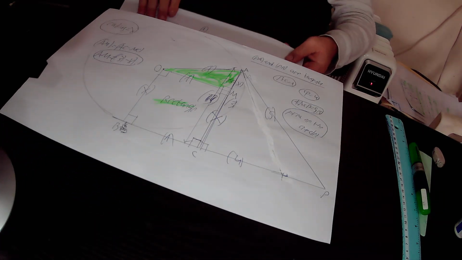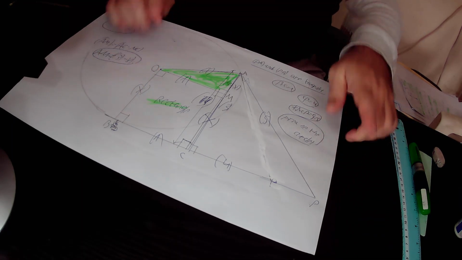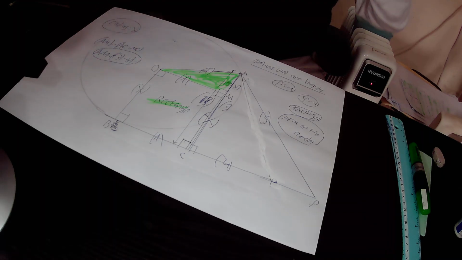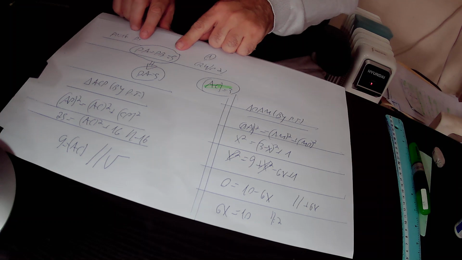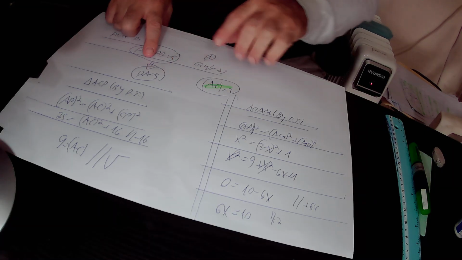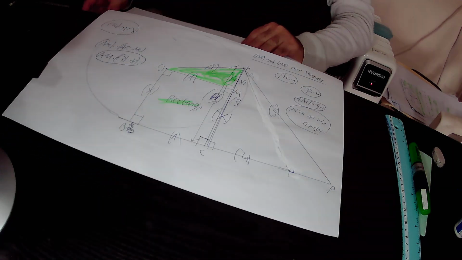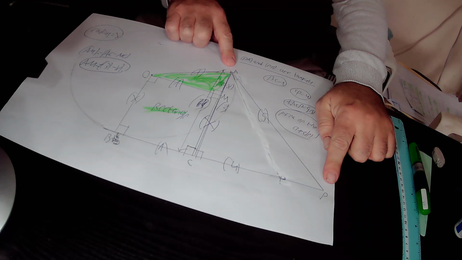But it is given in the question that the length of tangent PB in total is 4 plus 1, that is 5. So we can write here that tangent PB equals 5 units in length. And from PA equals PB equals 5, we derive that tangent PA must also be equal to 5 units in length.